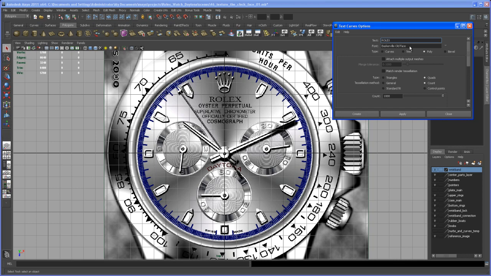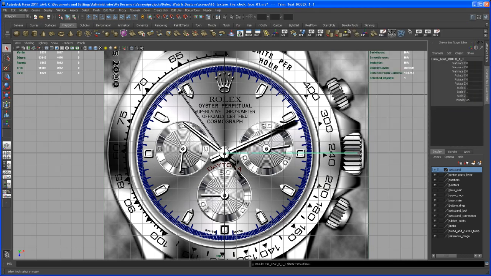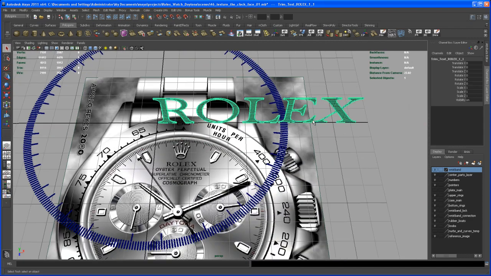That's not exactly the font, because I think this is a logo font, but it comes close. Then set it to polygons, set the count to quads, and I've got the count on 1,000. So let's create that and check it out from the perspective view.